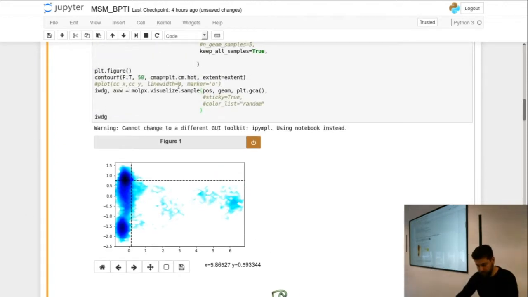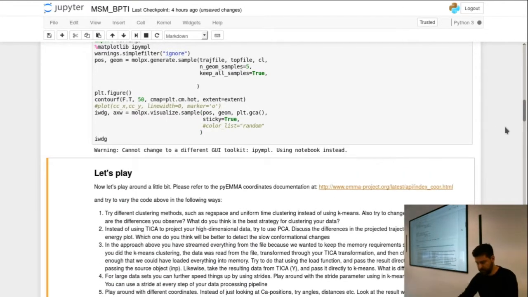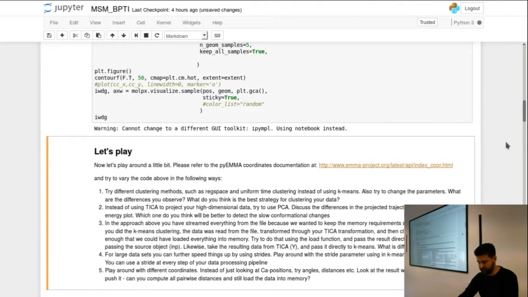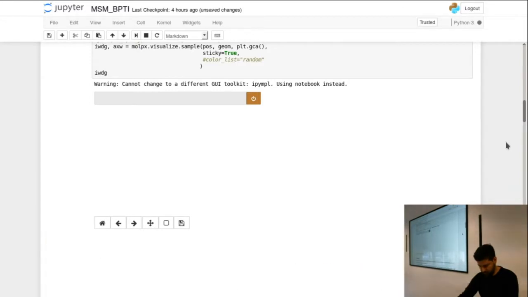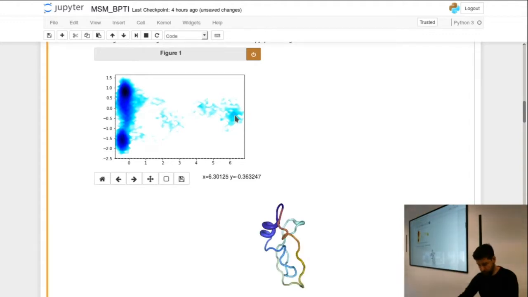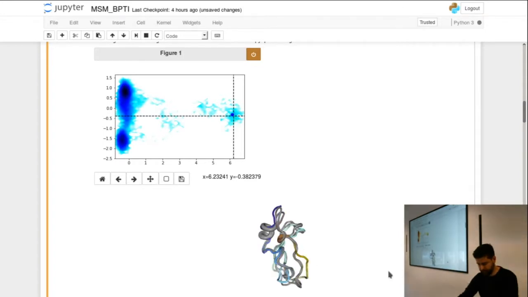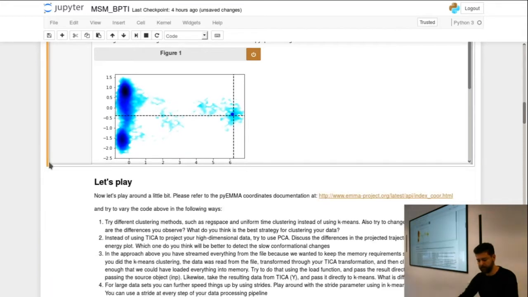Actually, what we could even do at this moment, if I manage to do so, is show you already the difference, what it means to be on one side of the potential versus the other. So yes. Okay, so I'm going to just grab a couple of samples of the molecule here. Now, you know what? It's going to be hard to see on the fly. We'll do it tomorrow. It's not that important.